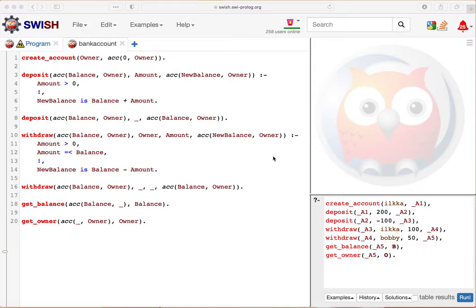So this is how we program in an imperative programming language when data is mutable. But what about Prolog? How do we represent this kind of structured data, especially with these operations? If you withdraw, you still don't modify the original bank account; it's like you're creating a new bank account that is otherwise the same, but with a different balance. Let's see with this Prolog example bank account how this works.